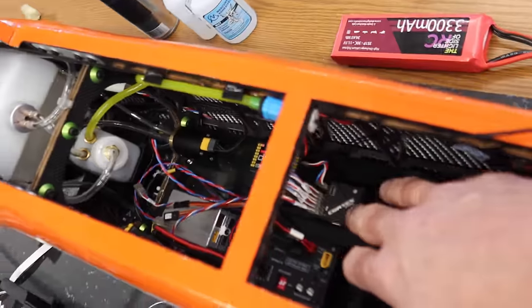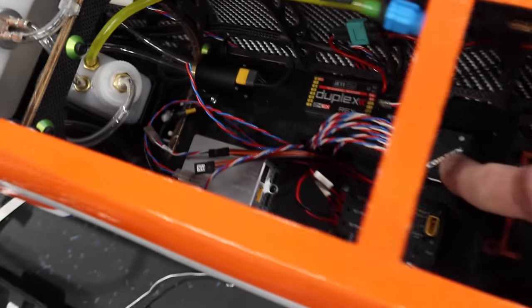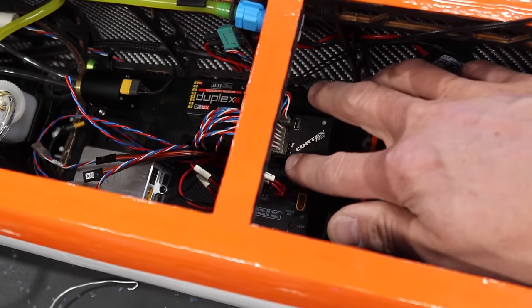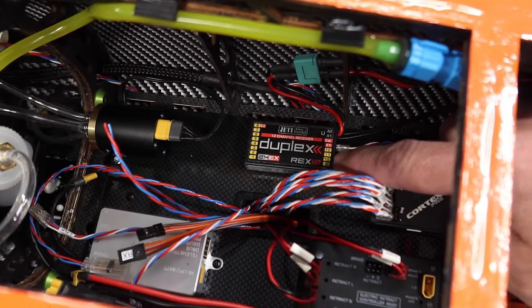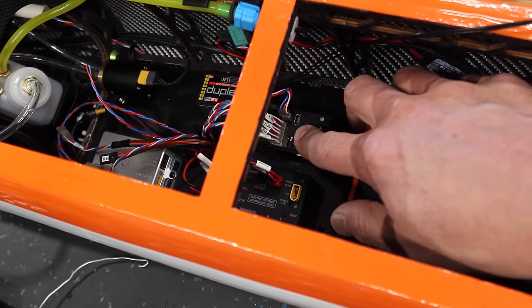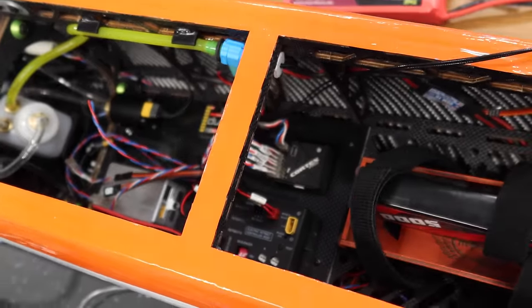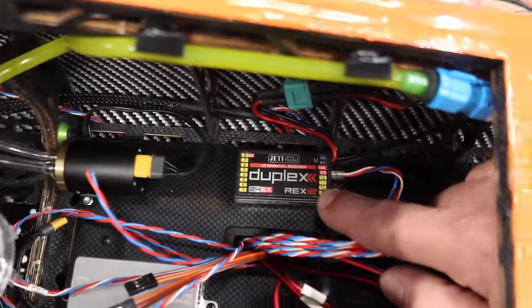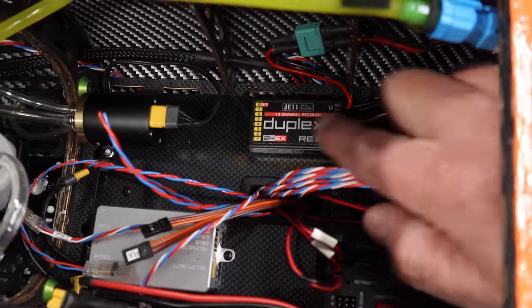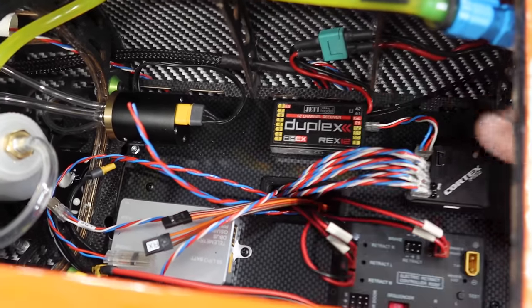So one of the other things I'll cover, and I believe I've covered this earlier in one of the previous videos, but when you're using a Cortex with a Jeti receiver like this, you have so many extra channels. This thing has 12 channels, plus you can get another 7 from your Cortex. So you can conceivably have 19 available channels from this layout. Each one of these ports on the Rex 12 is completely programmable. So this port number 1 here, we could make channel 24. We can do whatever we want.